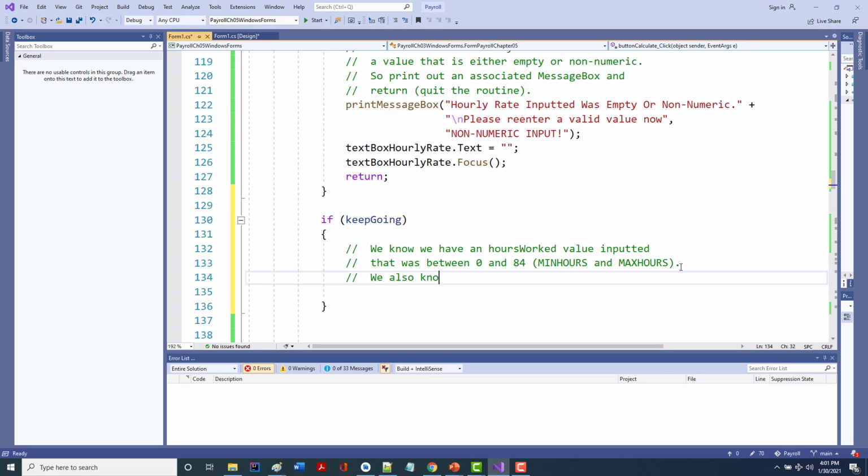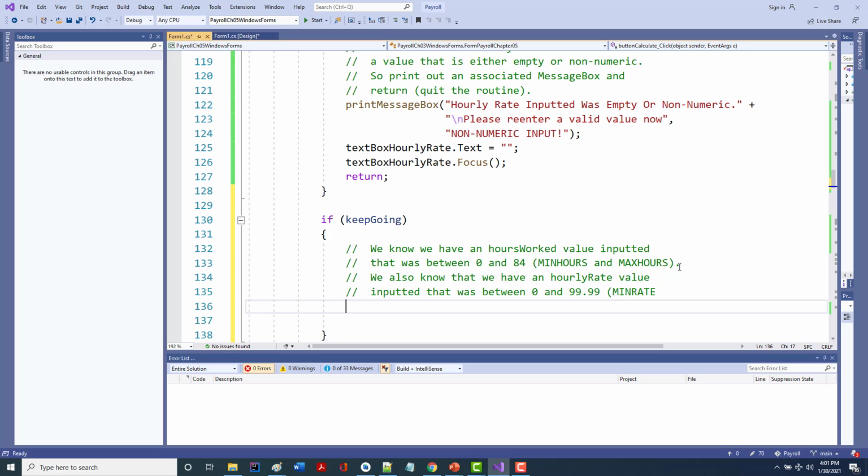We also know that we have an hourly rate value inputted that was between 0 and 99.99, in other words, min rate and max rate.